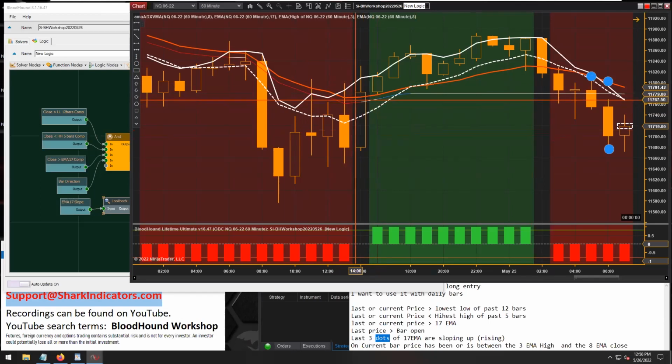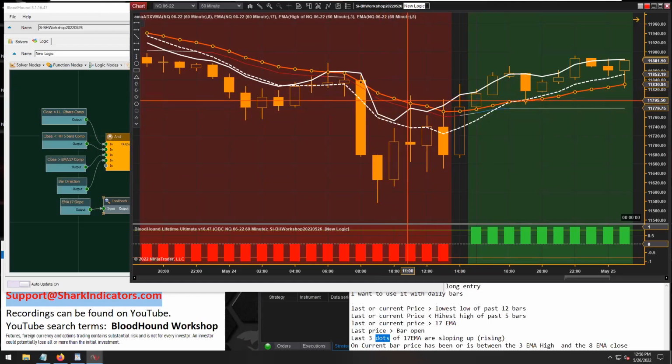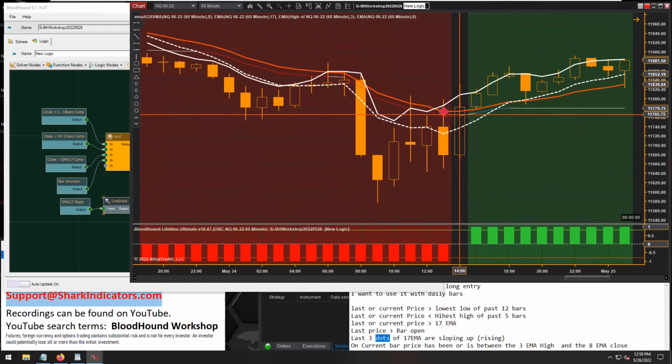So let's look at this right here. Again, looking at the red line, it's sloping down until it gets to this bar, and then it starts sloping up. But we need 2 bars of it sloping up. So on the very first bar where it starts sloping up, if you look back, that's sloping down and then sloping up.